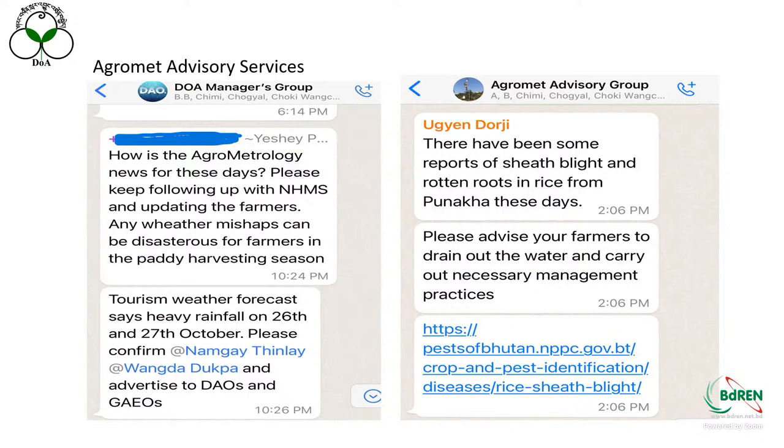So there are different modes of agromet advisory generation and dissemination. Of course, we were assisted by Dr. Navansu, and he will be further engaging with the Bhutan team on improving the modalities that we have here in the country. And we try our best at least to advise the farmers on time, particularly learning from the lessons that we experienced last year.